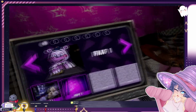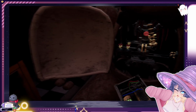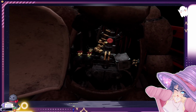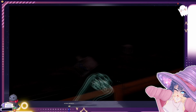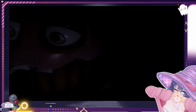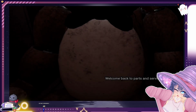Cockroach. Pieces recommended. Shit. A slow and even pace is recommended. Keep dropping them. Why does it keep dropping? I had butter fingers or something. They kept dropping. They kept falling! What? They kept falling!